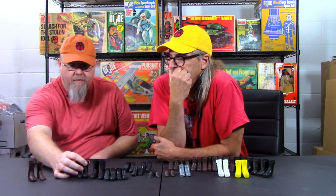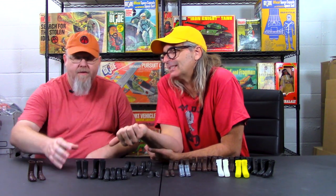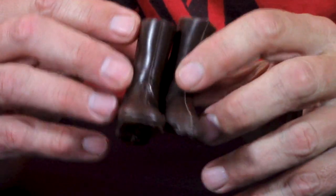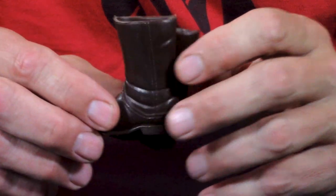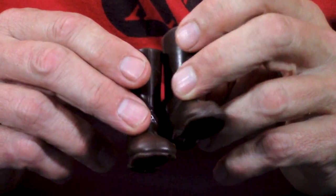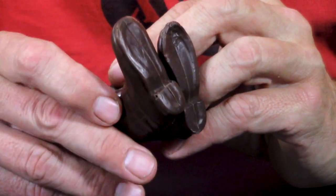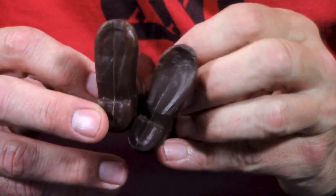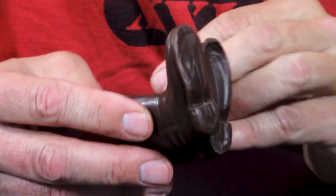The Action Man jack boots are a little bit more rubbery and slightly thinner than the Hasbro ones. Then we have probably the hardest to find boots in the GI Joe line — I would call these the tall brown Mountie boots. As you can even tell, the set we have here at Cotswold are a little bit chewed up because they're hard to find. These have thick ridges on the bottom and they're a thick plastic — a beautiful boot, just brown, just like the jack boots that came with the soldier of the world sets but in brown.